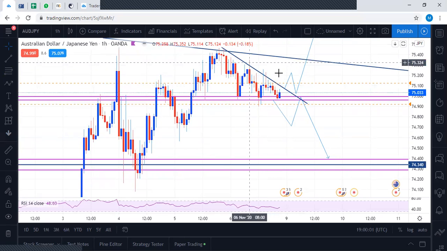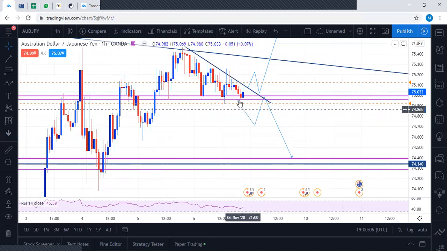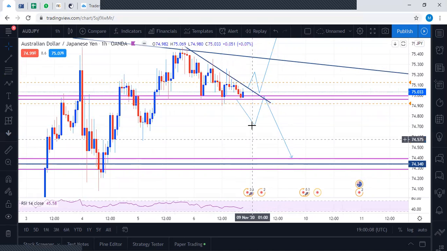So I'm expecting that if price wants to continue the downside with respect to the channel as well, price will break below the bottom of the triangle, retest, and give you some kind of continuation confirmation to the downside. I'll be hopping on the downside.